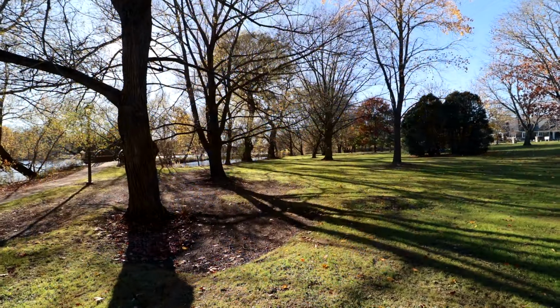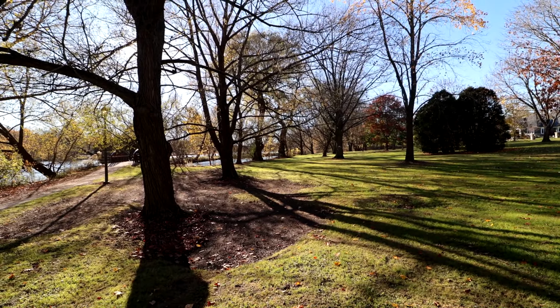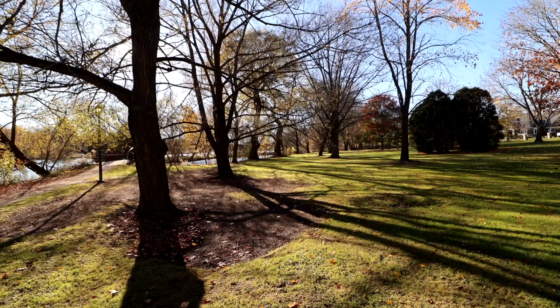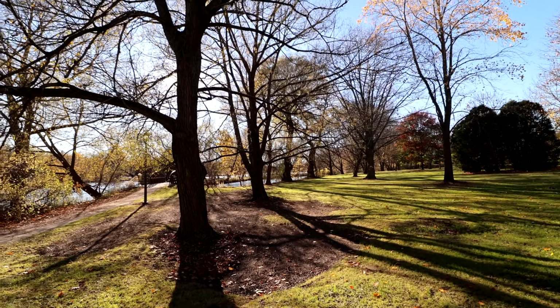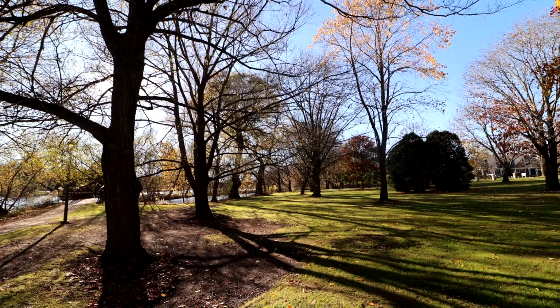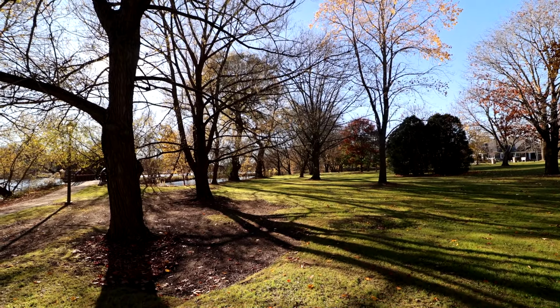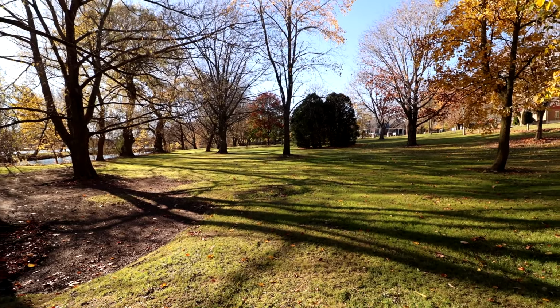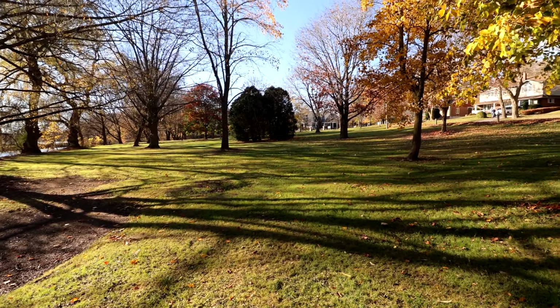Here's a beautiful view of the willows in the park, the shadows going across the grass. Yeah, it's just a beautiful sight. It's a nice day to be out here biking around, looking at trees. Those long shadows.